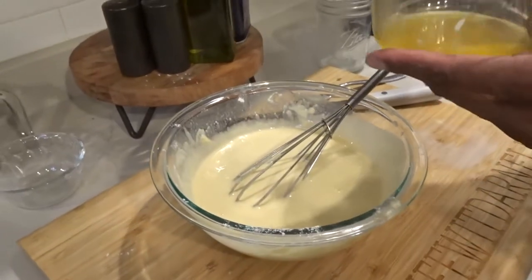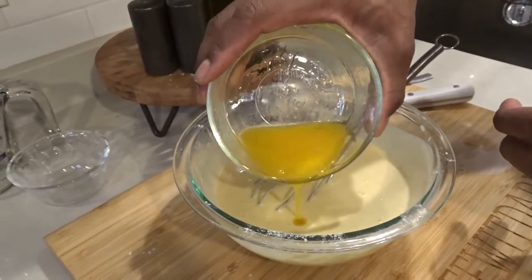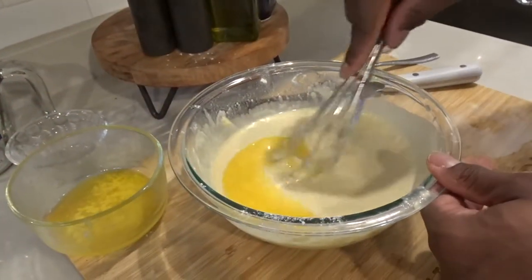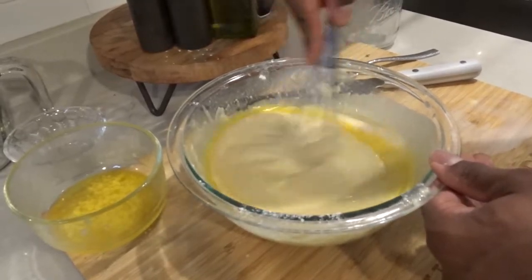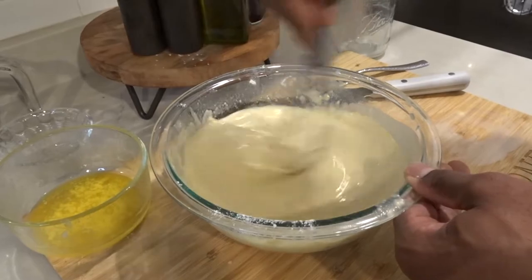Yeah. All right, now we're gonna add the butter. It's just room temperature butter, about 4 tablespoons. Mix that together. That chicken already smells good, huh? Mm-hmm. Maybe I'm just hungry.